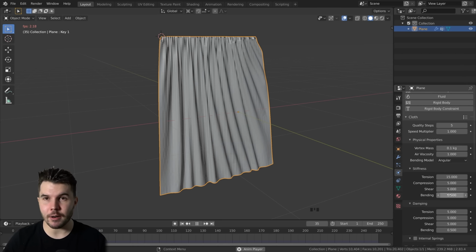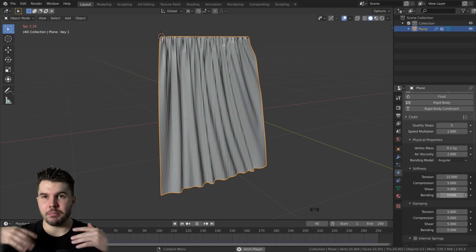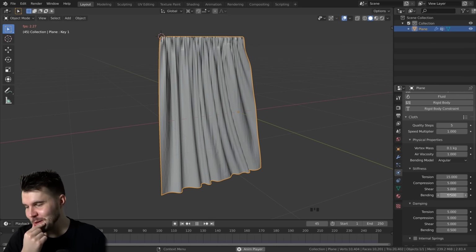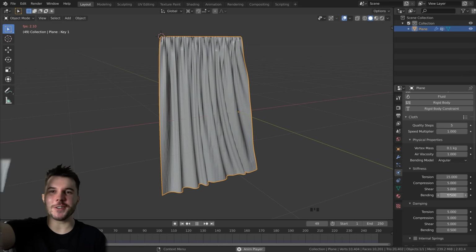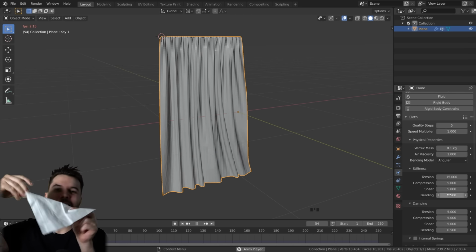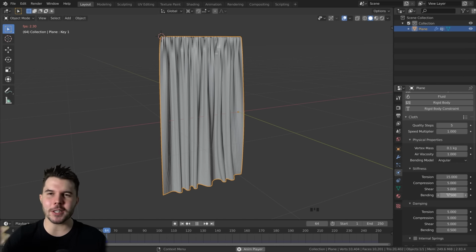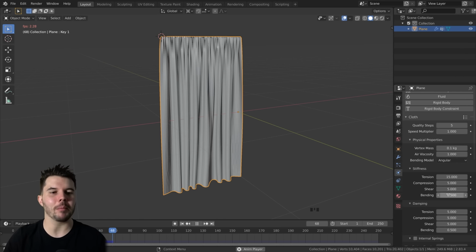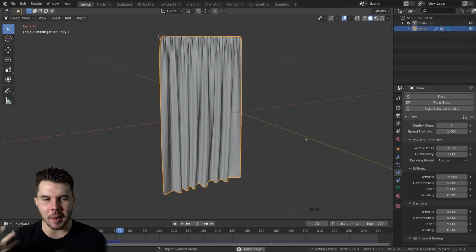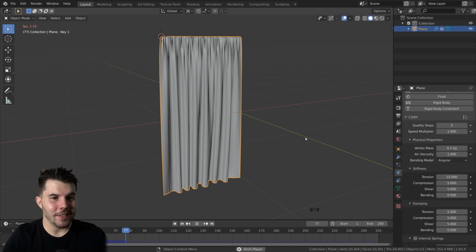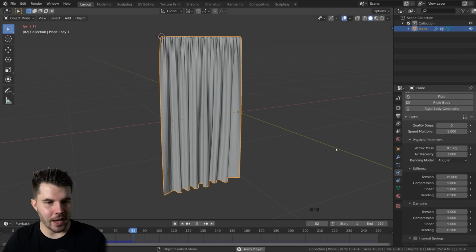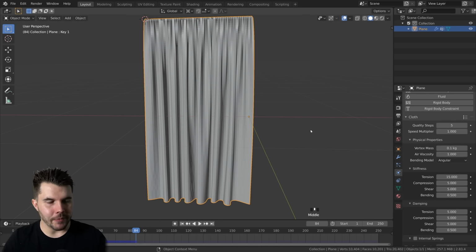And it really depends on what sort of curtain you want to go for. If you want something that's really flimsy, like a tissue, right? If you want it to look as detailed as a tissue, then yeah, go extremely low. But I want it to look like somewhat stiff fabric, not starchy fabric, but somewhere in between. So the default actually does look fairly good. Okay.